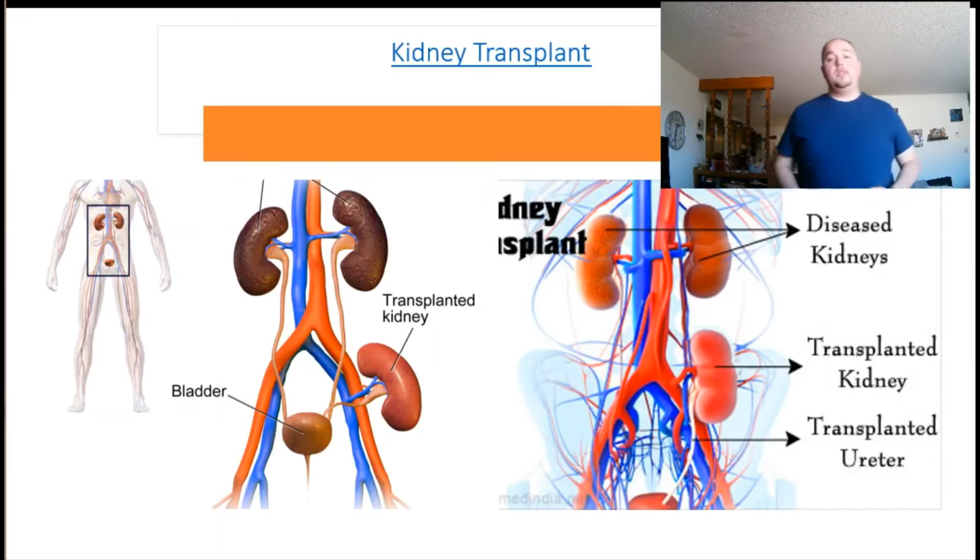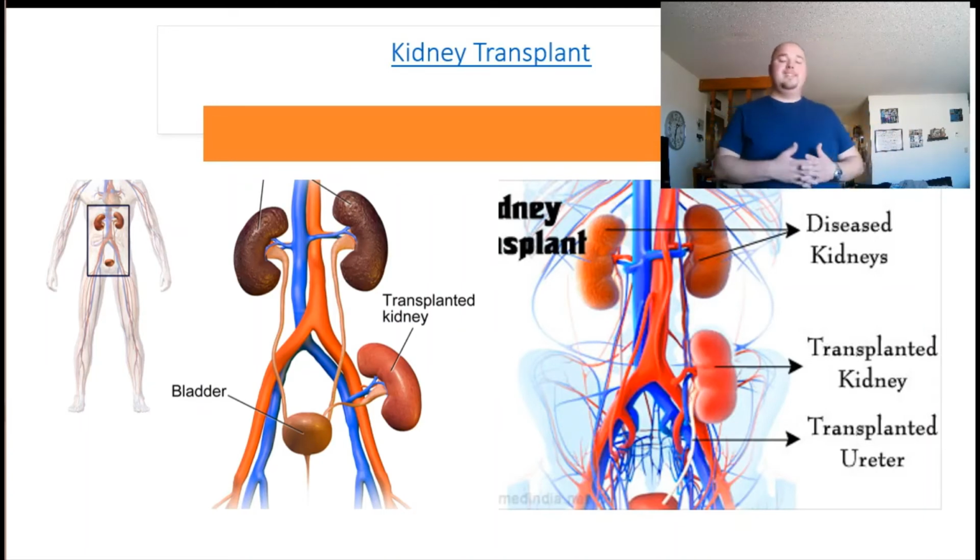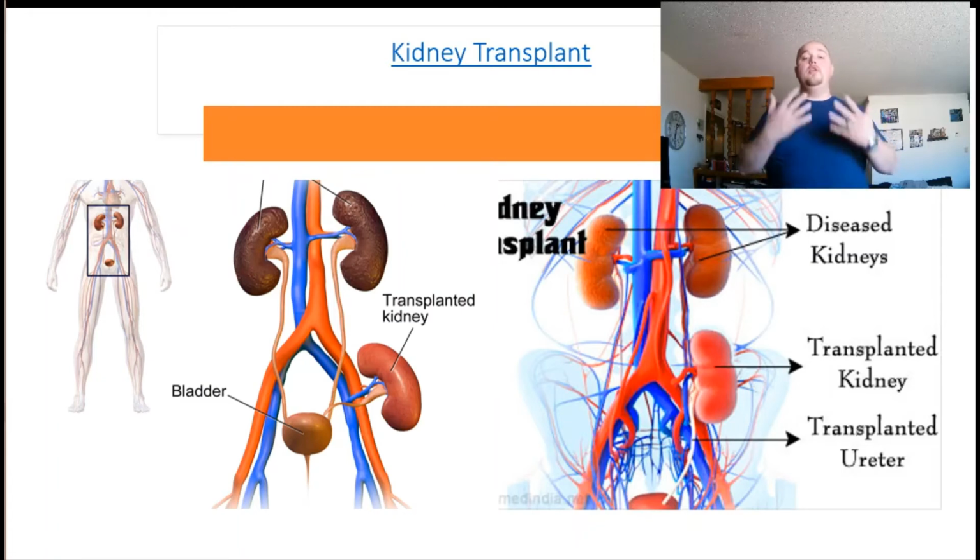Other issues: sometimes people who get put on dialysis also get put on the kidney transplant list. When a kidney transplant happens, the diseased kidney, the one that is failing, is left in its place as a structural member. We take the transplanted kidney and place it in the right lower abdominal area or the left lower abdominal area to allow space and ease of access, and in case the new kidney becomes diseased, it's easy to remove that kidney.